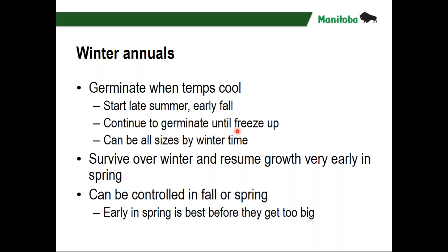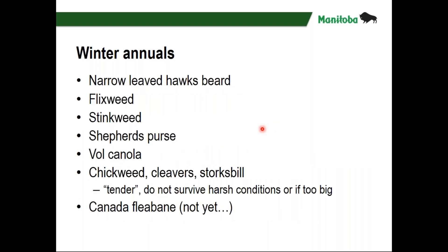What you're looking at this spring has a lot to do with what you did last fall. If nothing was done after harvest because of moisture concerns, that'll dictate what's coming up first thing this spring. If you did manage to get some tillage in or some fall spraying done, hopefully we'll see a reduced bunch of weeds in our fields first thing this spring. But if you're controlling in the spring, early is better — these things can get really big, really quick. They're coming from an established root system and can get out of stage before we're ready to spray in-crop.